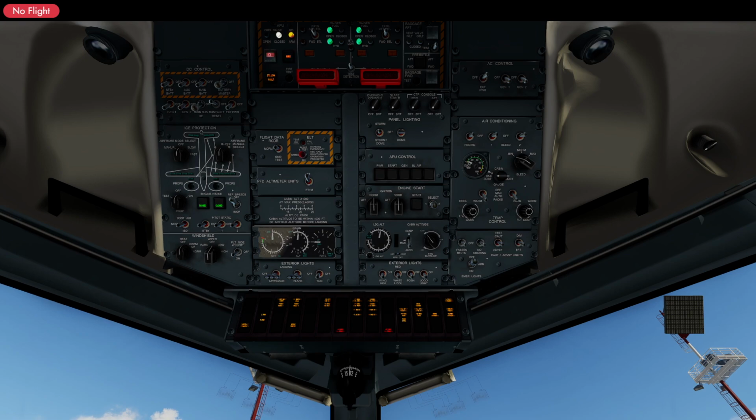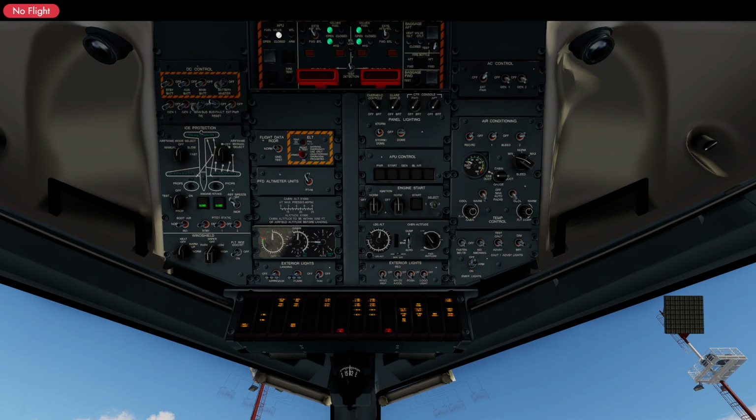We can actually perform the APU fire test. As you can see, we have the sign. Also, let's do the engine fire tests. Both are okay. Let's do the cargo compartment smoke test 1 and 2. Both are okay. Also the forward baggage compartment smoke test, that's also good. Then we can proceed with the ELT, which is in armed position, that is fine. We can actually do the test, everything is okay. Then for the flight data recorder we can do the ground test, all good, as you can see.